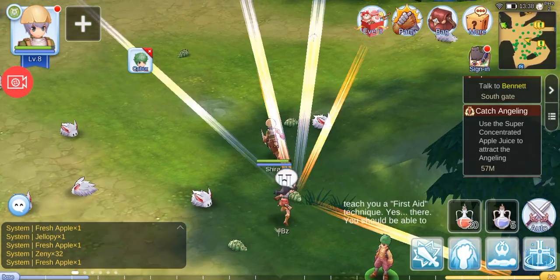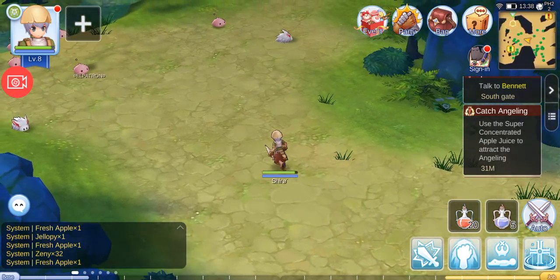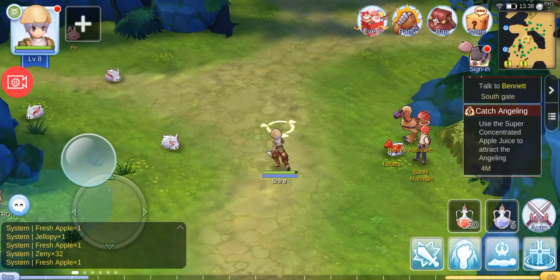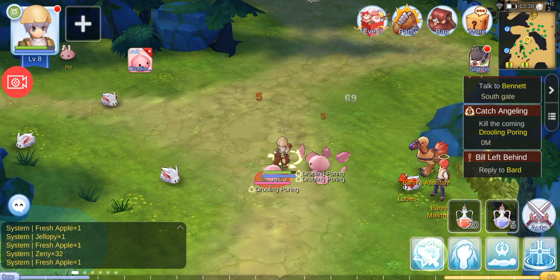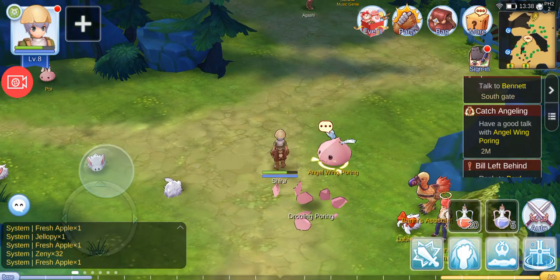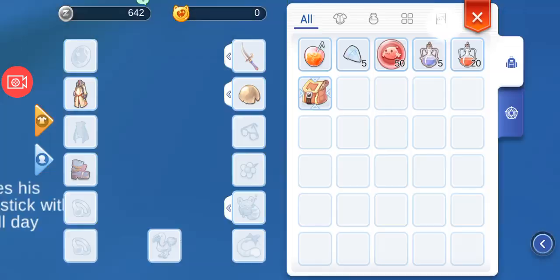Go to that circle. After this, you will gain level 9. And Poya will talk to you to go to Frontera, so you can change your job. Choose your first job. That's it. The cute little angel wing Poring. Yeah, go back to the three wise men.